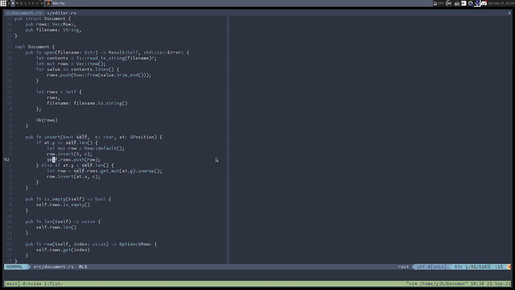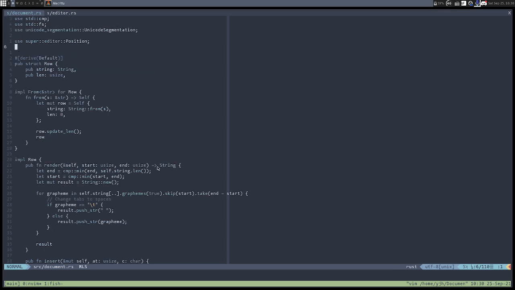This is for when you insert. I gotta insert, gotta make a visual mode.